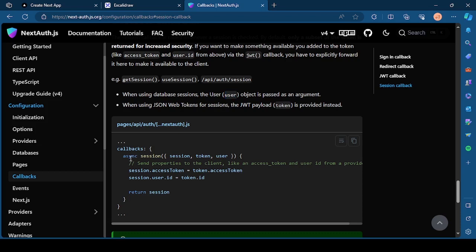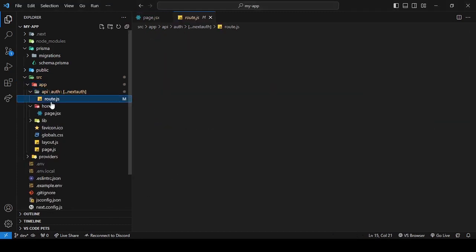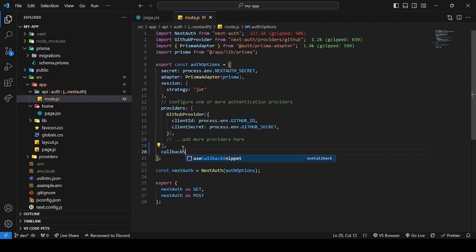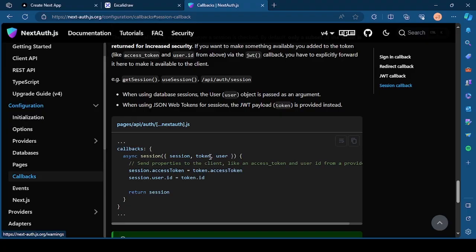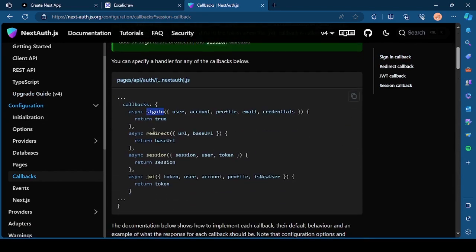For this, we're gonna go over to VS Code. Inside of our app API NextAuth, we're gonna open the route, the main NextAuth file. In here, in the authOptions, we're gonna create a new property, callbacks. It's gonna be an object, and this is where you define the body of your callback functions, right? So you can look up the functions we have. If I go up here, you will see we have these 4 functions.